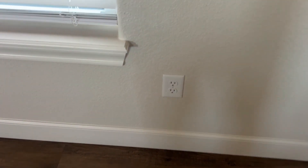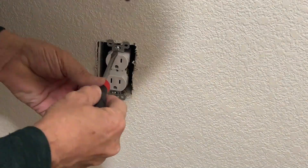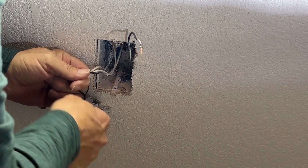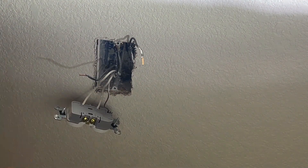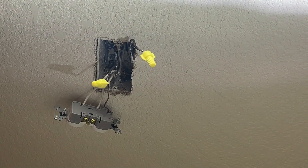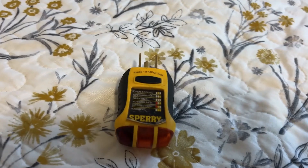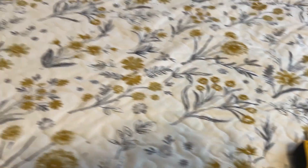To verify, the best way is to take the cover off, pull the receptacle out, take the two hot wires loose, and turn your breaker on. Make sure one of those hot wires is hot and the other is not. Then check all the other receptacles with a receptacle tester or voltage tester. If all the other ones on the circuit are dead, then you know the one you've opened up is indeed the first one in the chain.